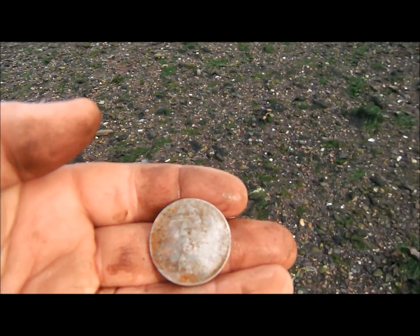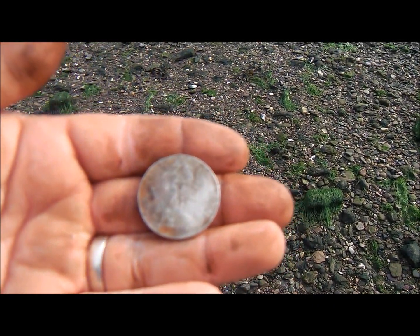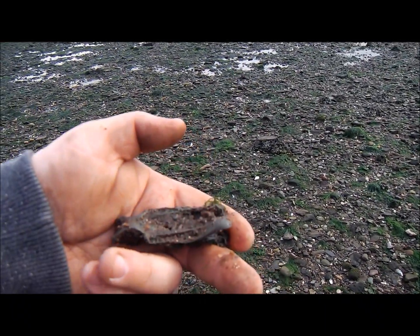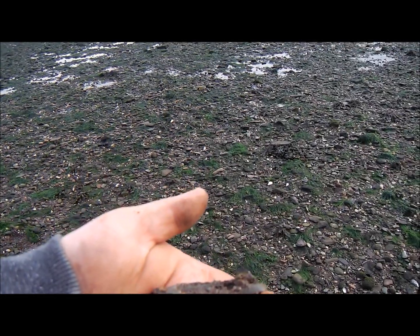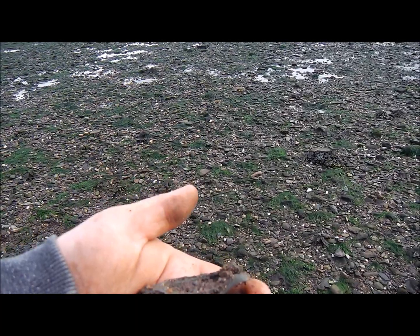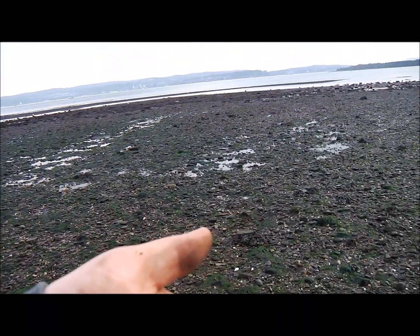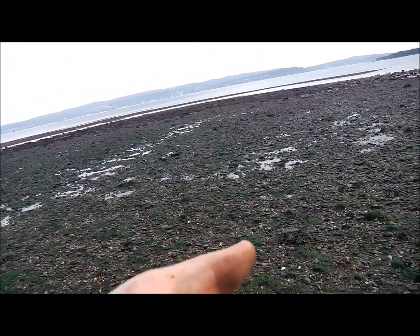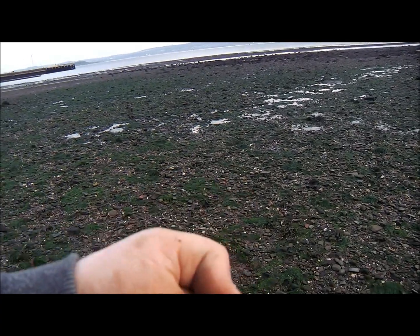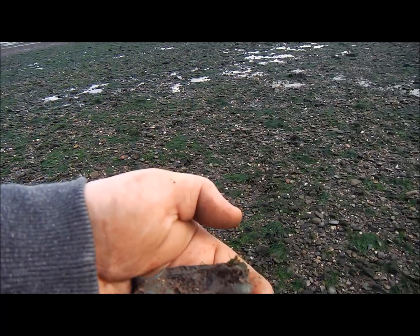I just dug that and that is just an old style 10p. And just dug that - part of an old car, I think it's a matchbox. That's cool. This little area has quite a lot of junk stored in it, so I'm expecting a lot of good finds. Things have washed out here and probably most of the heavier items get stuck, because as I walked out there wasn't too many signals and all of a sudden I've got here and had about 20-30 signals, most of them junk bits.